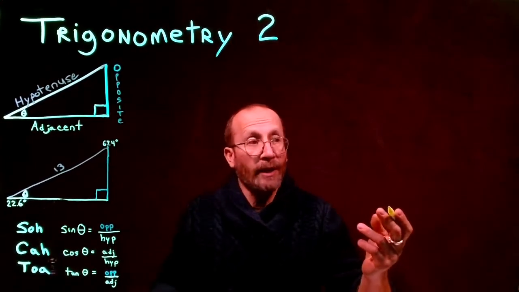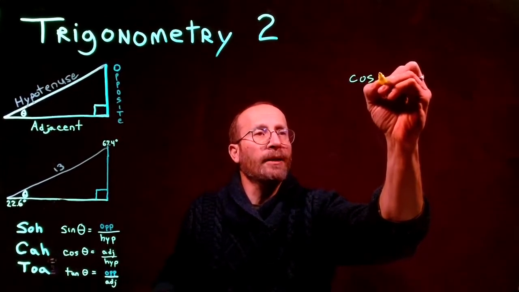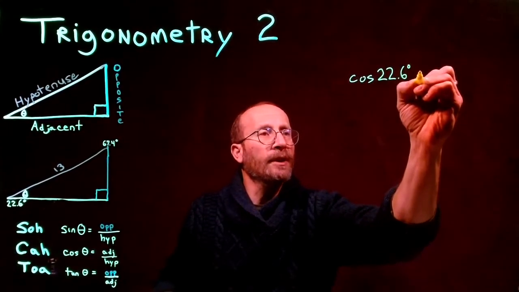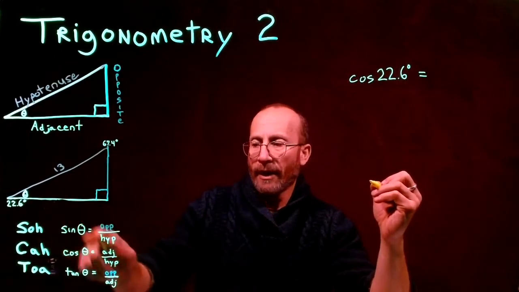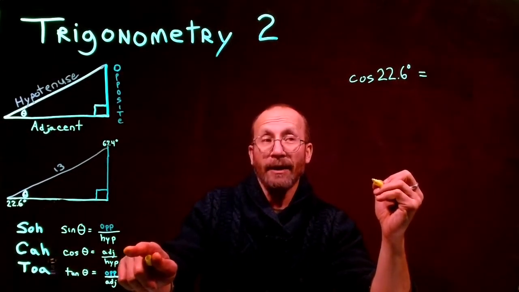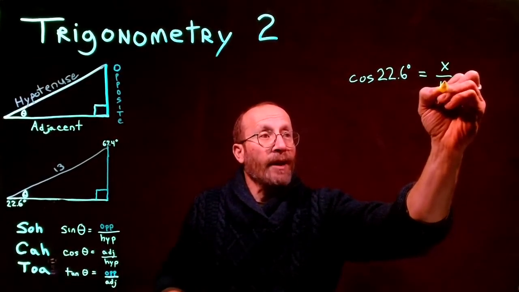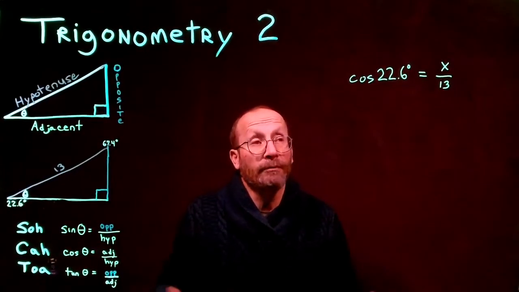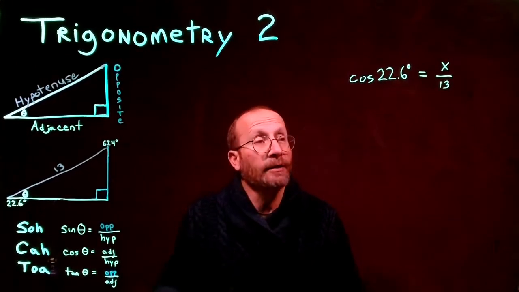We're going to first write down that the cosine of 22.6 degrees equals this unknown thing. Cosine is the adjacent over the hypotenuse, right? The length we're seeking is the length of the adjacent side over the length of the hypotenuse, which we do know. So there's our mathematical expression, and our hard work is done. Now we simply need to simplify it and then pull out the calculator.